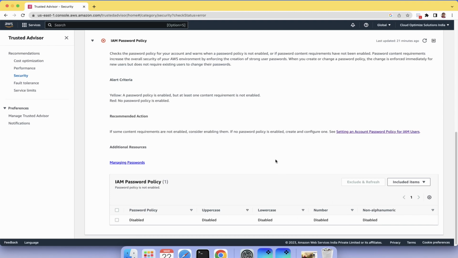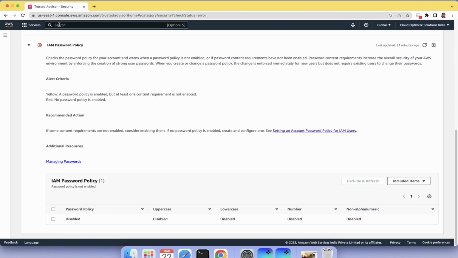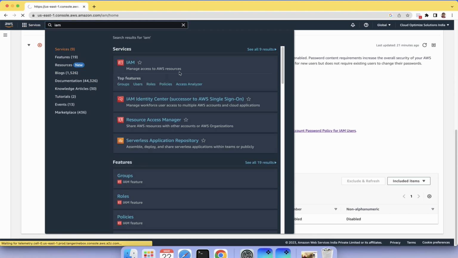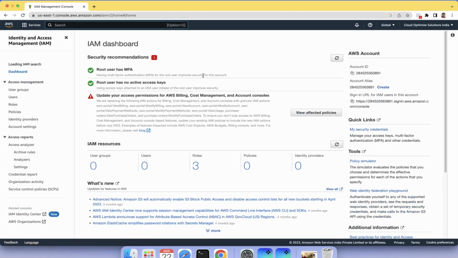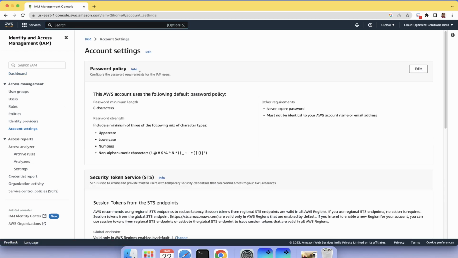So now how do we go ahead and set the password policy? It's simple. You go into IAM and we are going to set up the password policy. All right, so let's get there. In services you search for IAM, and here you go to account settings and you have password policy.